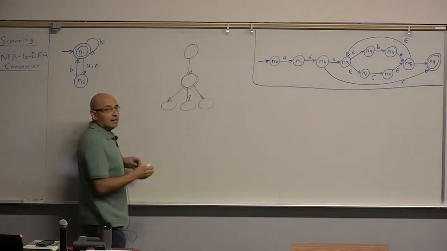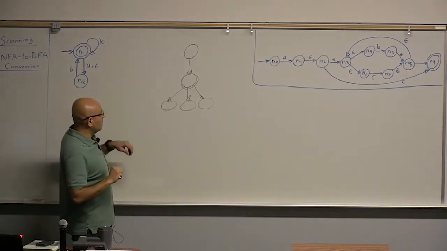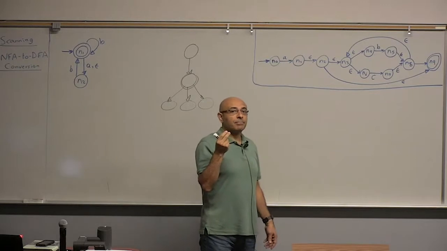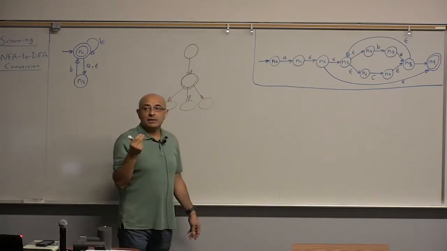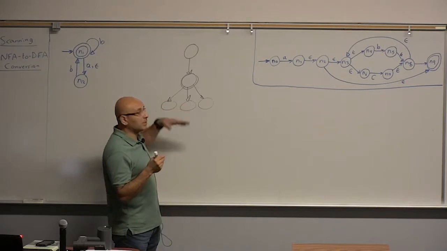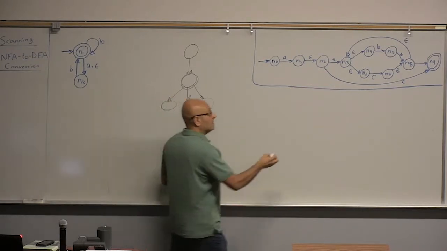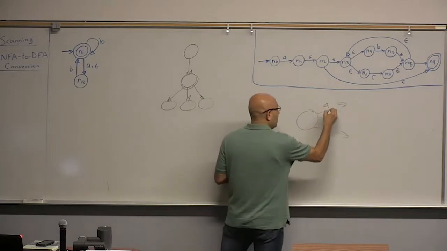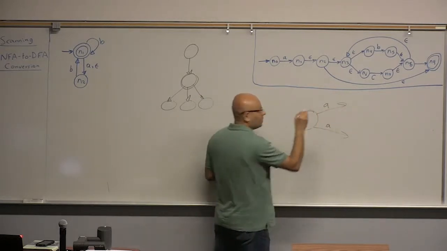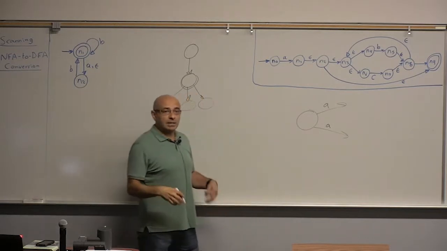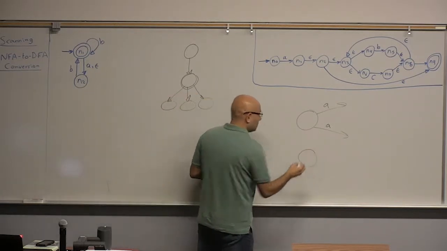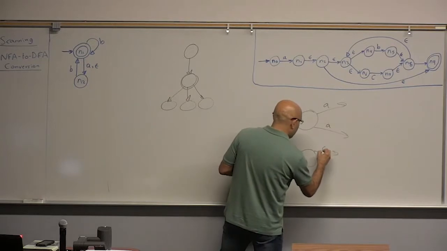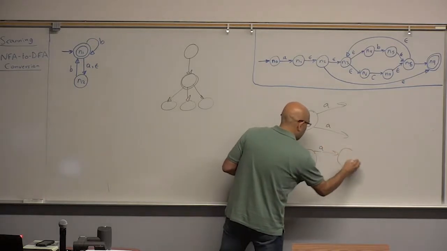We are in a given state, and we are seeing a certain symbol in the input, but there are multiple transitions in an NFA for two reasons. Reason number one is that from a given state, you can have multiple transitions for the same symbol. In an NFA, you can have an A and another A. So this can lead to multiple transitions. The second reason is the empty string, the epsilon.